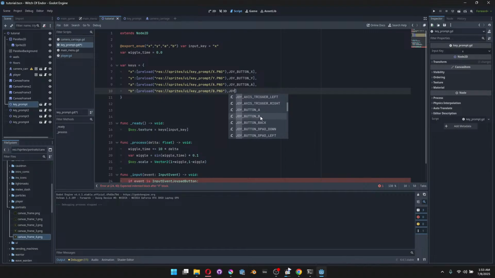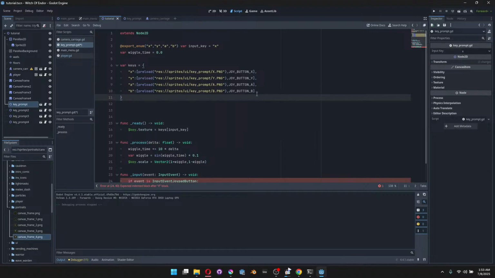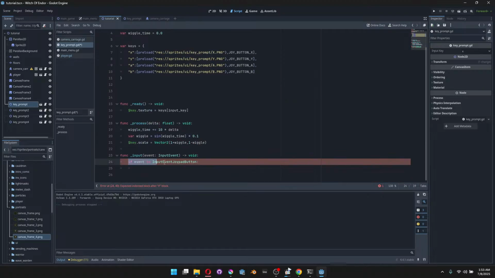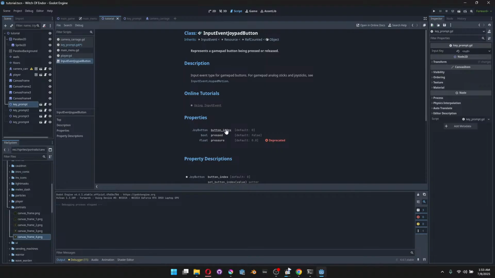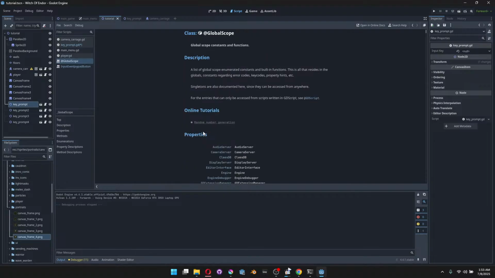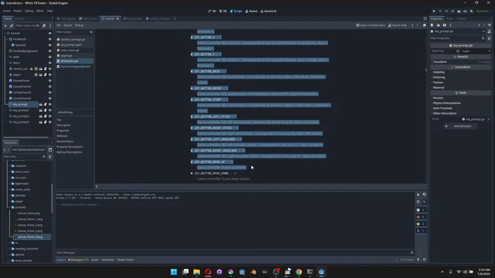Joy button B. Okay, so now that we store this here, when we sample the input from a pressed button, we can check what kind of event it is. So what do we have? Button index, joy button, which is again one of these buttons. Perfect, that's fantastic.